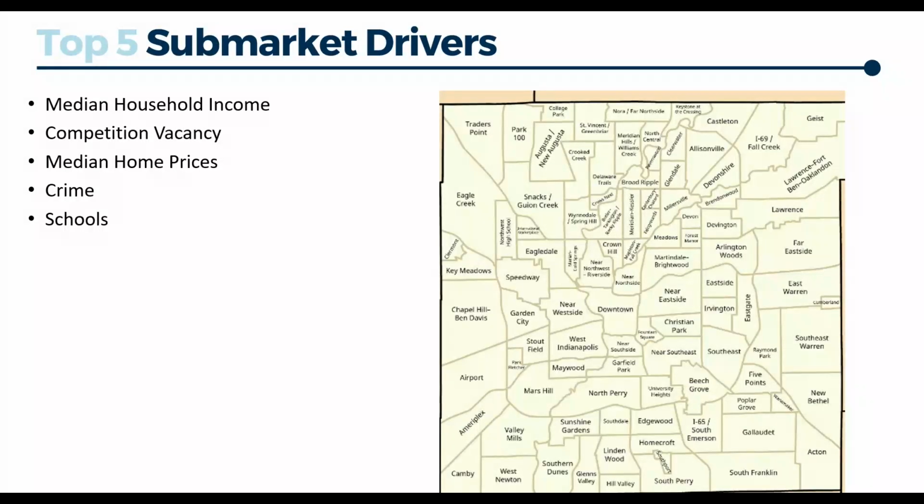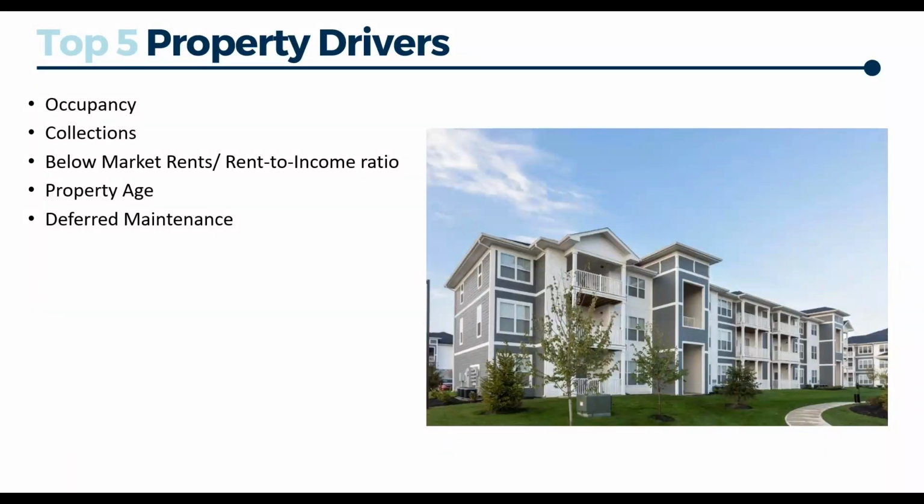You want to look at median home prices, because those differ by parts of town too. And again, you're looking for that barrier to entry to getting that home, because people will rent longer. You want to look at crime for obvious reasons, and you want to look at schools for obvious reasons. There's really mainly two places people live where they do. First is jobs, and second is schools. So you want to make sure you understand how good the schools are in that area, and whether it's a positive that would make people want to live there, for example. And then, okay, so you want to invest in that part of the city.